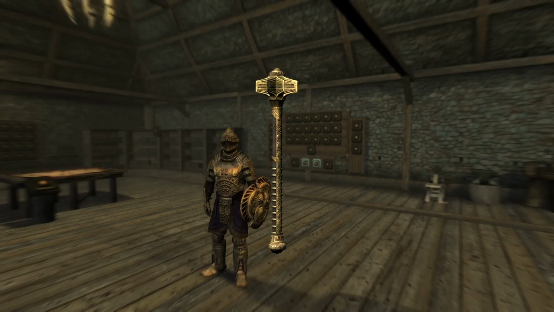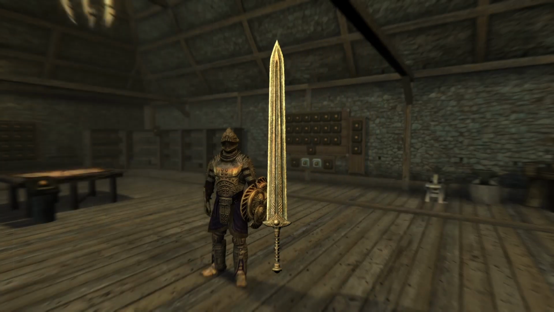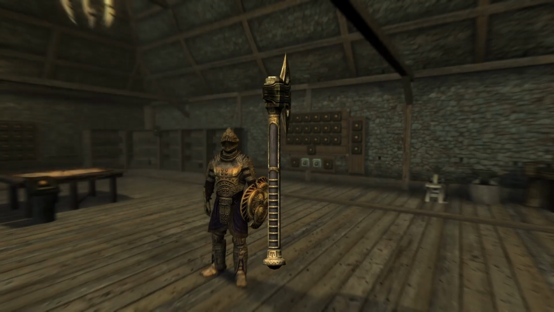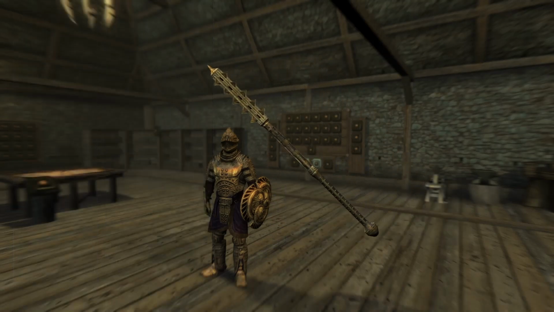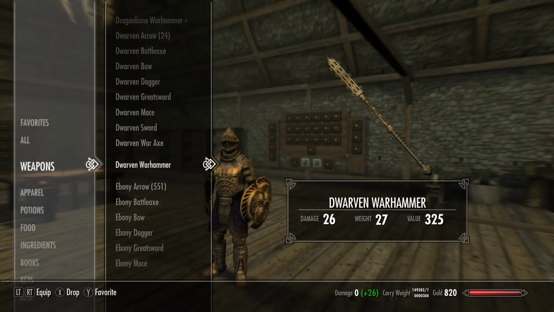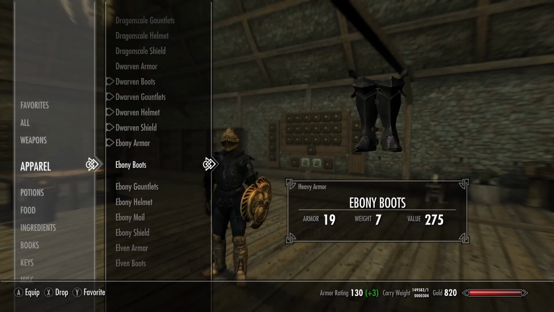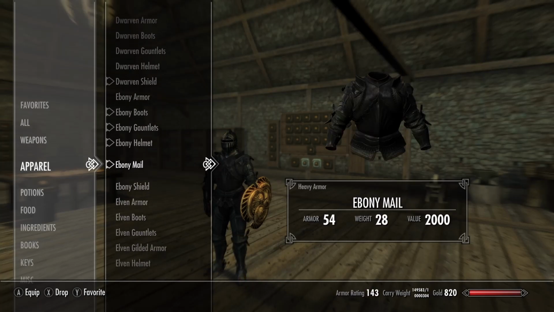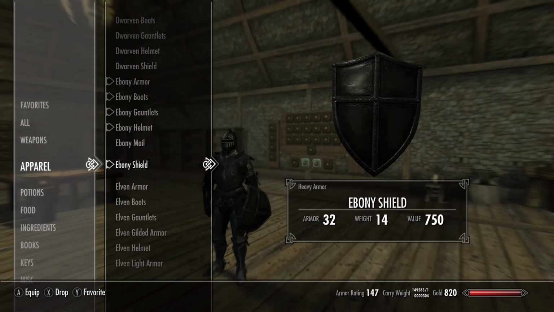I've just never been that interested in the Dwarven stuff, so it's not that it's bad. It's just for whatever reason it doesn't register with me that much. So, all right. So let's move on. Let's look at the Ebony armor. Ebony and Ivory. Oops, wrong thing. Hold on, go back. Let's look at the normal armor and the shield.